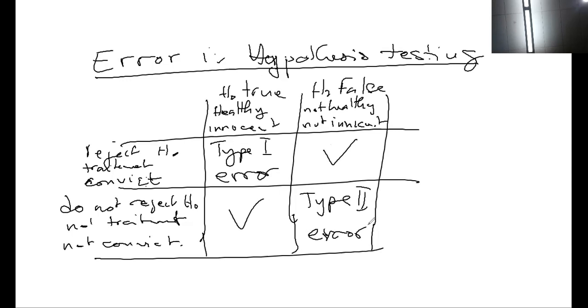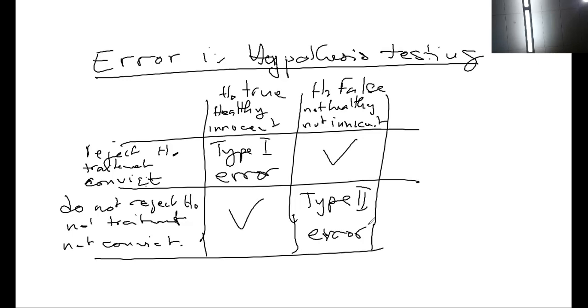You will see that some people commit type 1 error when some commit type 2 error. A doctor that commits type 1 error is the one that will prefer to give you treatment rather than sending you home by mistake. In that case, he will commit type 2 error by not giving, I'm sorry, if you are trying to avoid a type 1 error, you are the type of doctor that does not want to give treatment when the person is not really sick. It will be possible for you to commit a type 2 error.